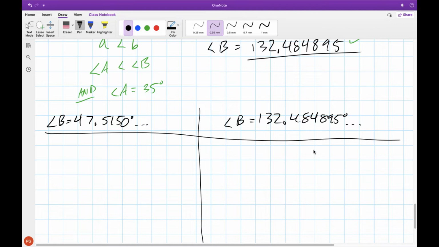In this case, when it says solve, we need to solve both. They're both equally valid. I'm going to do it as a T-chart here because the steps for one are going to mirror the steps for the other. We do the exact same thing for both, just with different numbers.